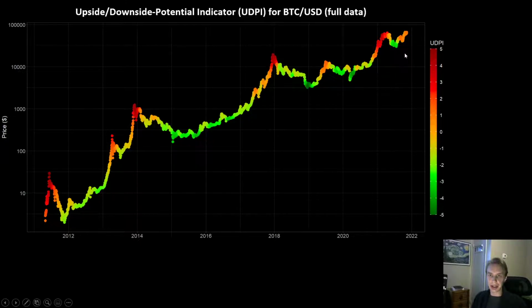And so that's just something I think is useful about the UDPI approach. And so moving forward, we're going to keep an eye on the Bitcoin UDPI, kind of seeing when Bitcoin might be heating up. And we also have all those UDPIs running for other assets, and we'll keep an eye on them, see how those perform in real time and what they're suggesting about those different assets.